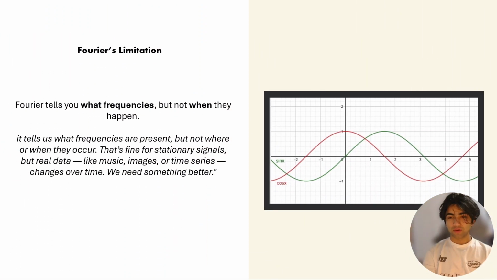So before we get lost of the track, why are we talking about Fourier transform? It's just because it's a classic tool that we should know. It breaks the signals into the sine and cosine wave. So once it breaks it down, you get to know what the frequencies are, but not when or where they happen. Which is fine for stationary signals, but when it comes to real data, where you would need those time series or time details, we would need something better, and that's where, spoiler alert, wavelet transform steps in.